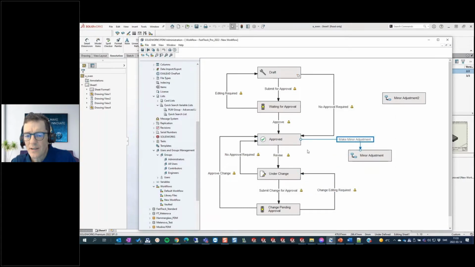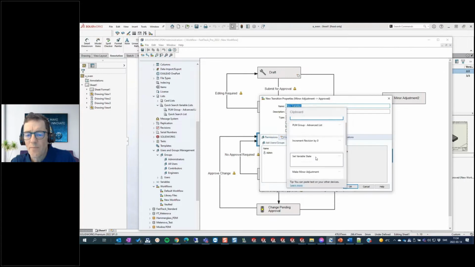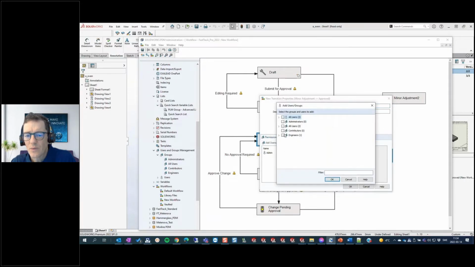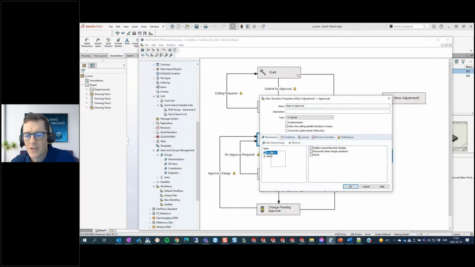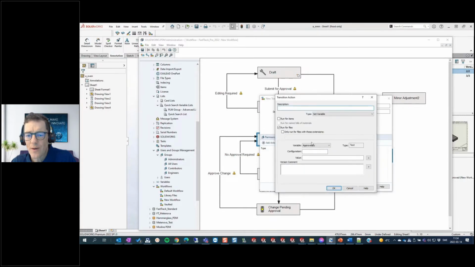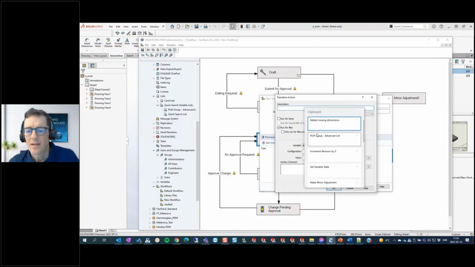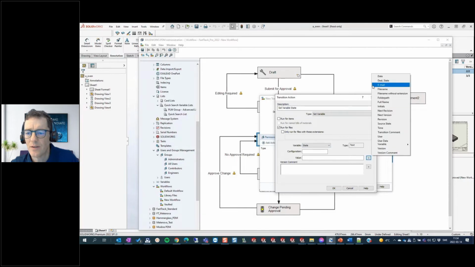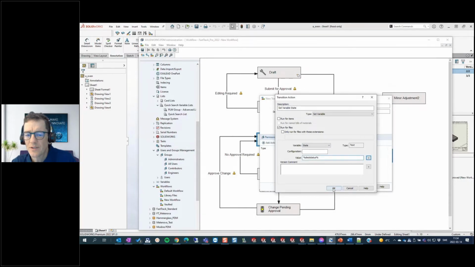So just cleaning up a bit, and you can see how graphical this is. We add a way back to approved, so I call it this way, and the engineers should be allowed to have that as well. And we need actions, so we need to set the state property back to the new destination approved state.